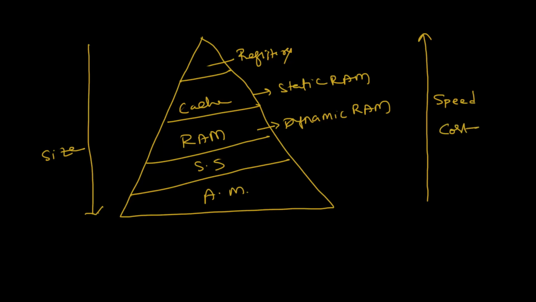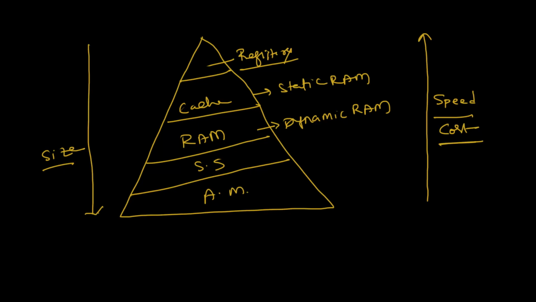So the entire memory system completely depends on these three parameters, right? Size, speed, and cost. We may get a doubt, right? Why do we need all these memories in the computer? This is one of the biggest questions. So the answer is quite simple. If we use registers in the place of cache, in the place of RAM, in the place of secondary storage, or in the place of auxiliary memory, the price will be heavy, right? We cannot bear that cost. So to balance your system so that everyone can afford it.